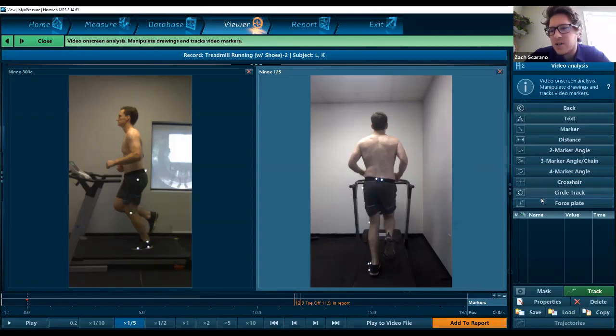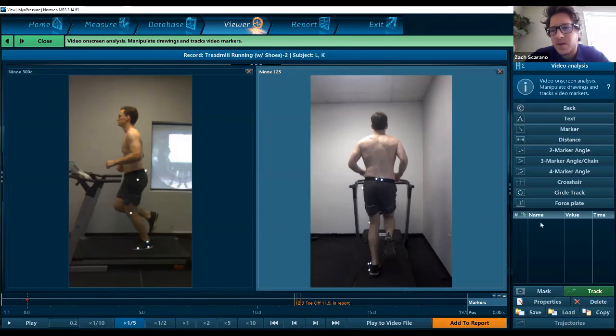And then these last 2 are some specific options. The circle track allows for the tracking of a pedal stroke on a bike fit. You could potentially use one of the foot markers to understand where in that stroke the individual is, and use that signal as part of a reporting mechanism to line up the different images or some of the data that you might use in a bike fit.